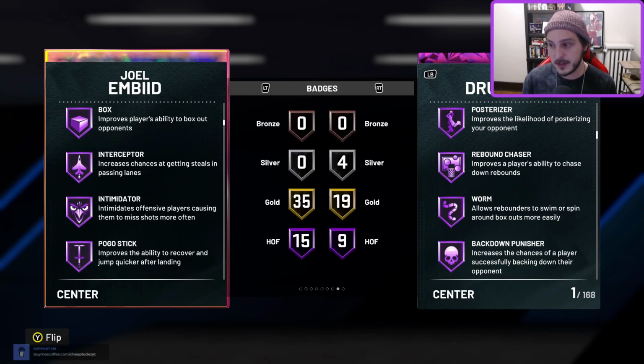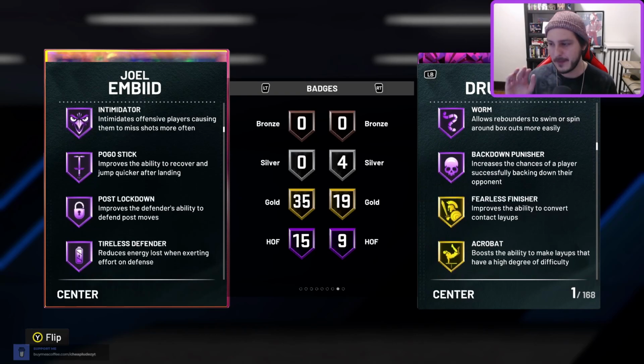He plays phenomenal interior defense. The thing I will say about Embiid, he is great. His badge count is great. You know, he doesn't have Limitless Spot Up, so you're going to want to give that to him.